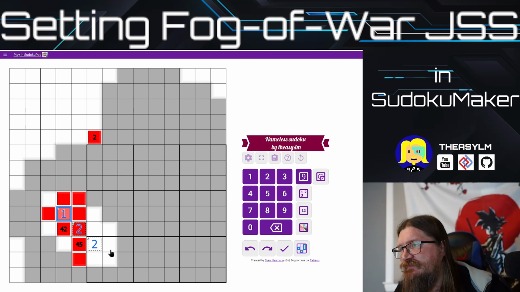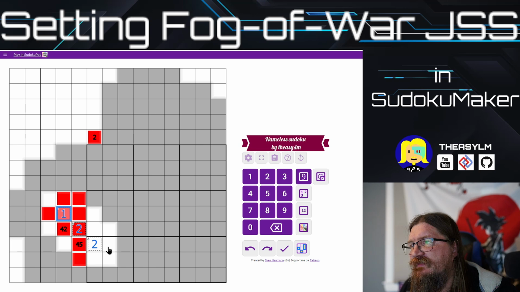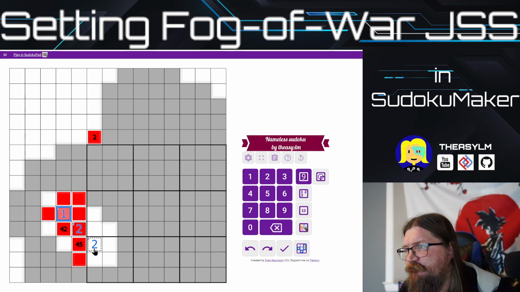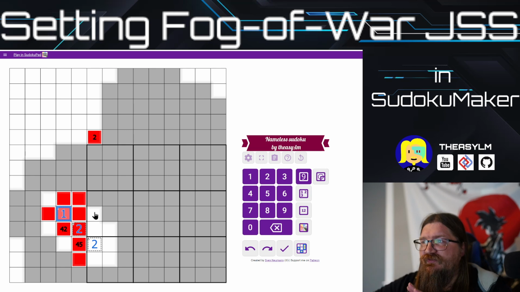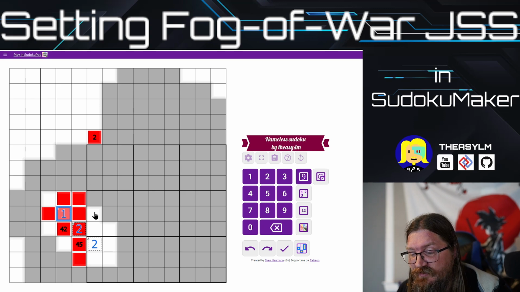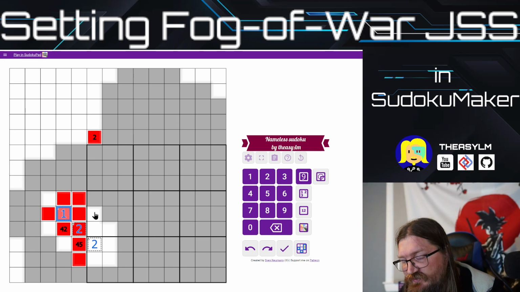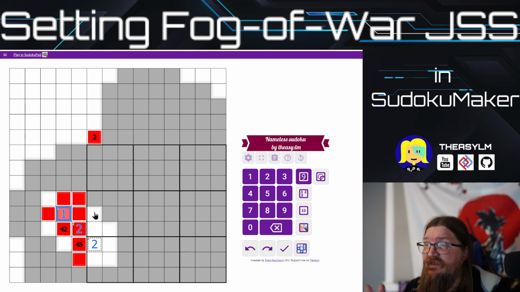The hard part is figuring out how to make sure you get in all the fog unshaded while giving clues that are discernible, that also give obvious direction for where the next fog reveal is. That's the hard part. But that's how you do it.